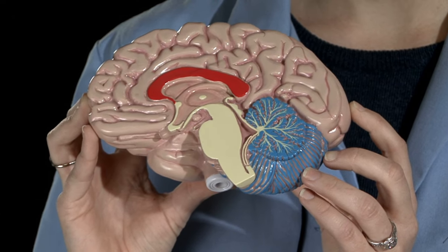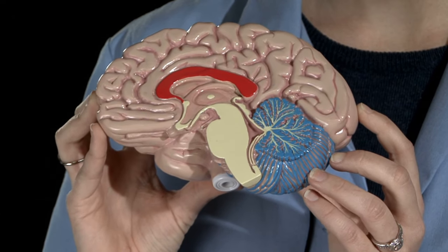By the time of birth, the normal brain will look like this model, although it will continue to grow and develop throughout childhood and adolescence. But things can go wrong. Genetic or environmental factors can cause problems. When this happens, babies can be born with physical or mental limitations, known as birth defects. Now that we know how the human brain normally develops, we can talk about the external or environmental factors that can sometimes cause that development to go wrong.